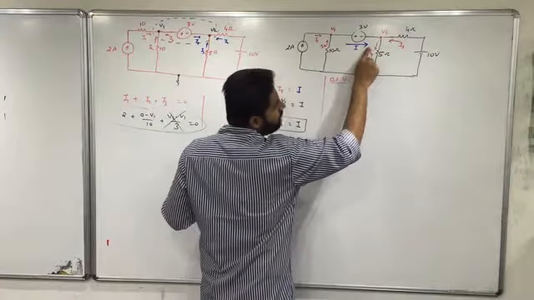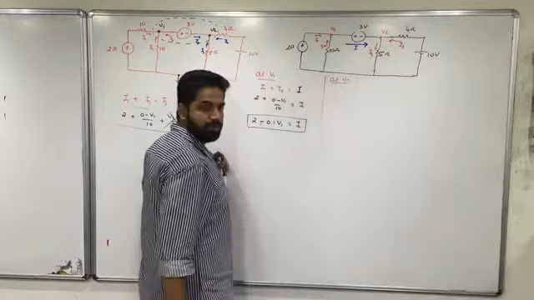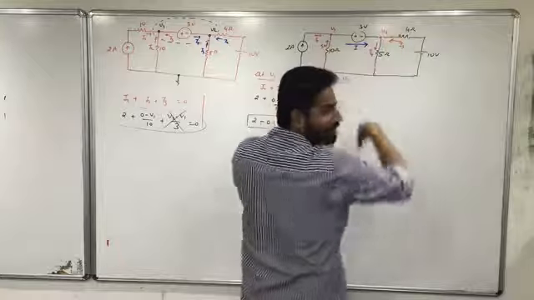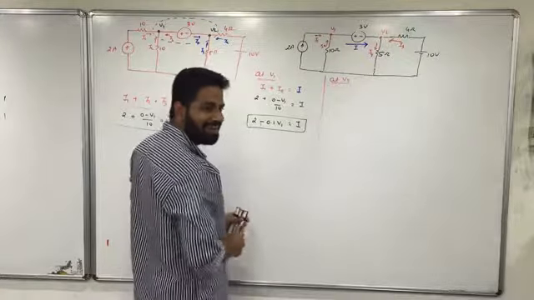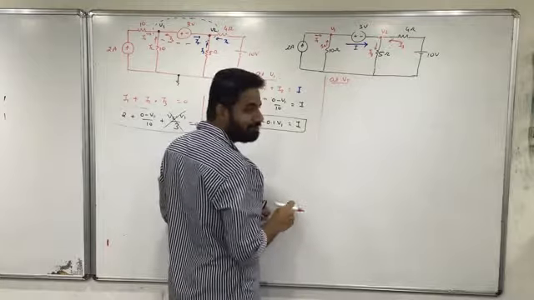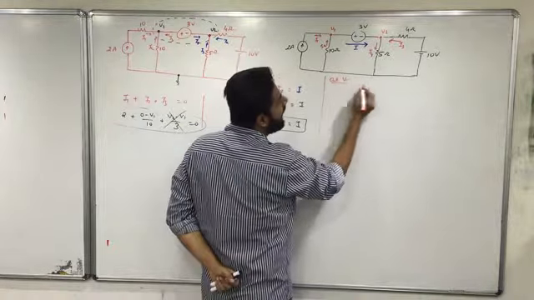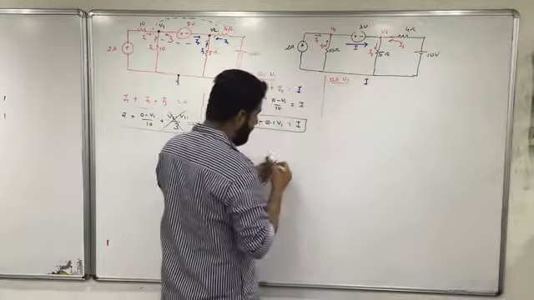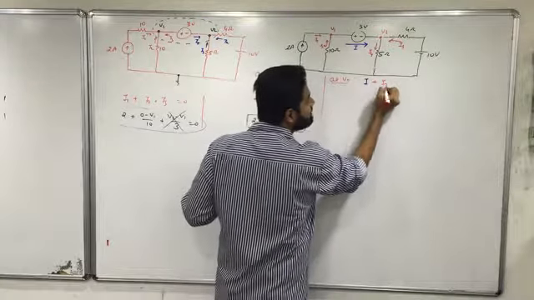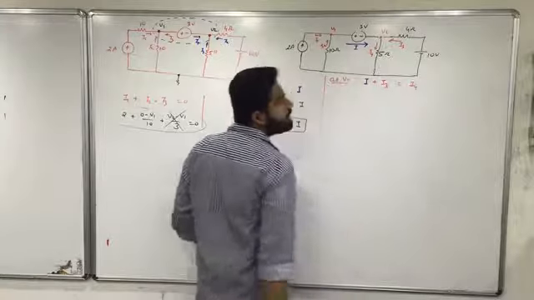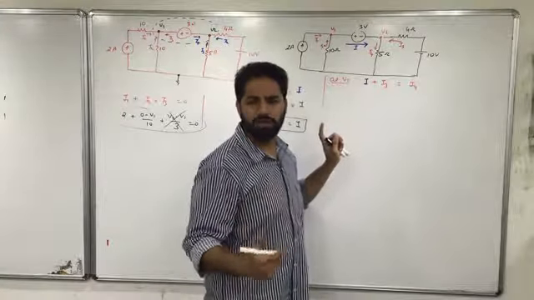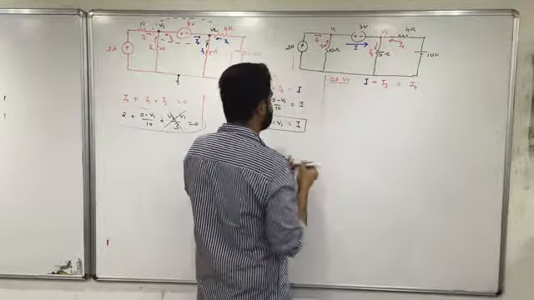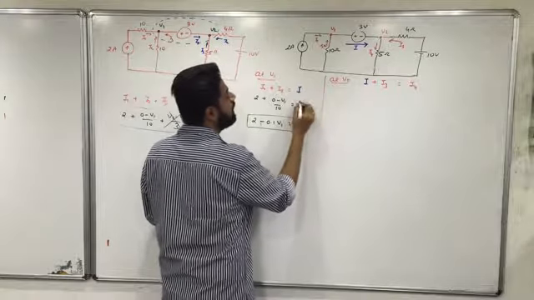See, I is coming, I3 is coming, and I4 is going this way. So I can say that I plus I3 is equal to I4. Fine, I coming, we don't touch I, let's say it's I, plus I3 is coming, it is equal to I4. But I will always keep I different only. So we have, say, I is equal to, here also I will be writing this I differently.